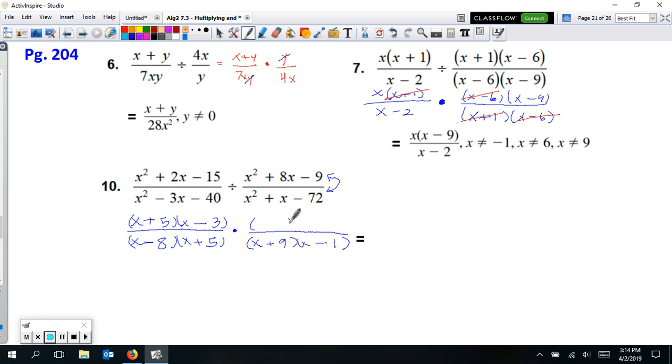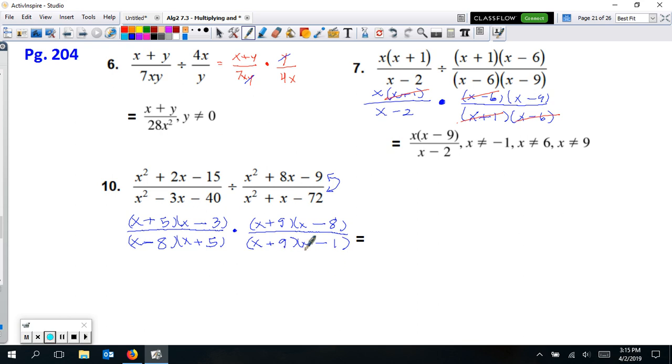And now for this one, this numerator is now what the denominator was. So x and x here. Two numbers that multiply to give me 72, that subtract to give me 1. That's a 9 times 8. 9 times 8 is 72. And they subtract to give us 1. They are different signs. The bigger one is positive, so 8's negative.